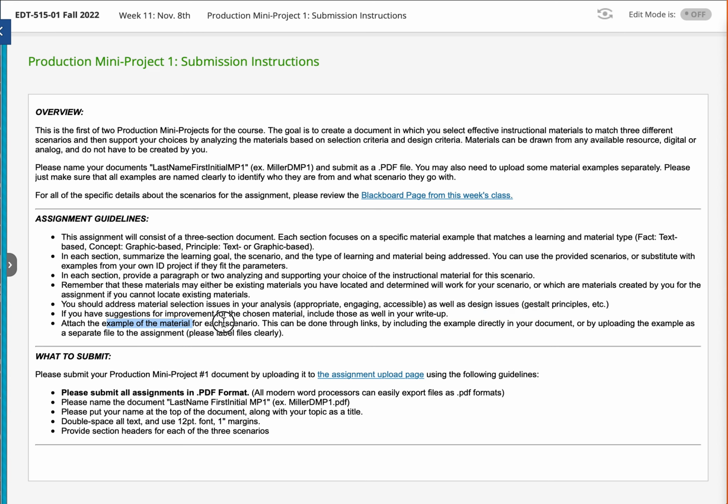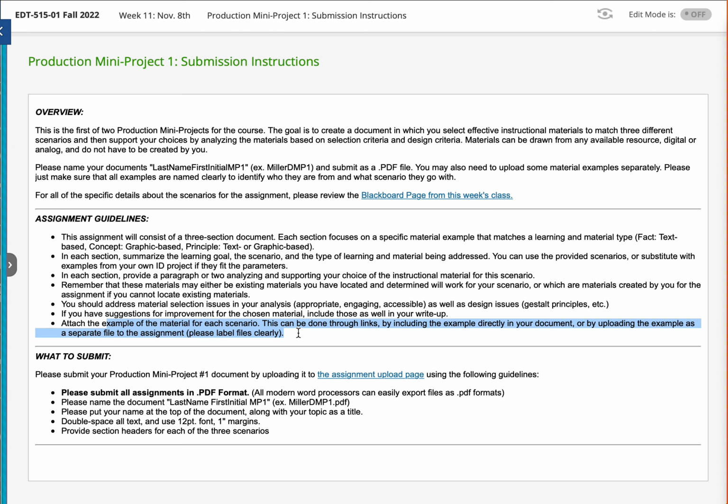And this is probably going to be, in some cases, the trickiest thing, is obviously to include an example of the material. And that's going to vary widely depending on what it is you found. If it's a web page, you can include a link to the web page. You could take a screen capture of the web page, or sometimes you can print a web page as a PDF.